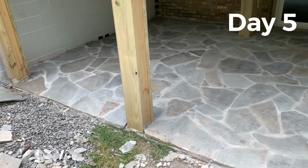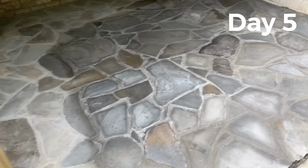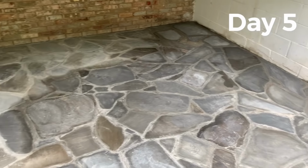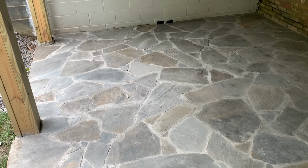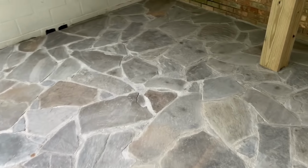After about 5 long days of hard work and lots of help, this is what we got. And it looks awesome. It is finished. Well, not all the way finished, but the rock laying part is done.